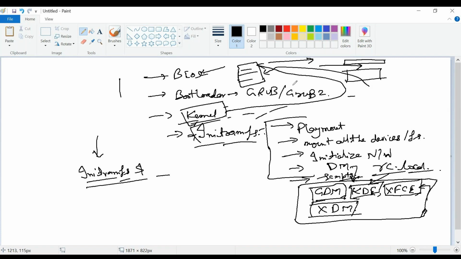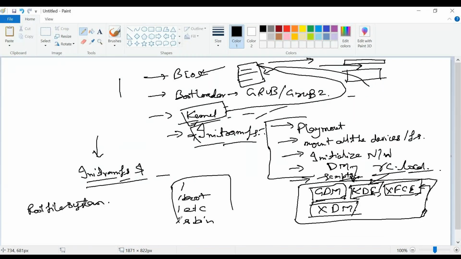So the kernel is going to load all the drivers and initialize the system, and after that initramfs is going to load the root file system. The root file system, when you see the directory called root, and then slash boot, then slash etc, slash sbin, it is kept compressed.